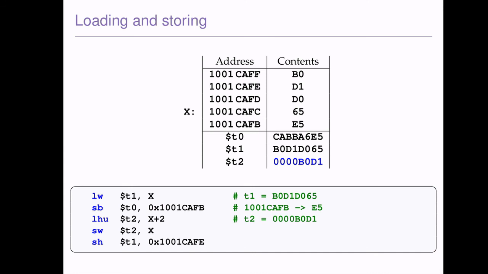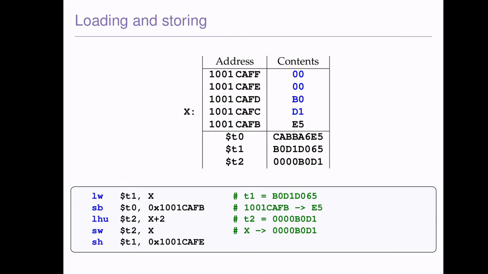Okay, so if we store the word from T2 into X, what is going to happen? Well, B0D1 is stored there, because we're taking the whole word that is stored at T2 and we're loading that into X, which means that the 3 registers above it have to be manipulated as well, because the word takes up all of those values, and what's stored at X is 0000B0D1. So we load the word in, again using little endian notation so that the register X gets the least significant byte, and so on and so forth.